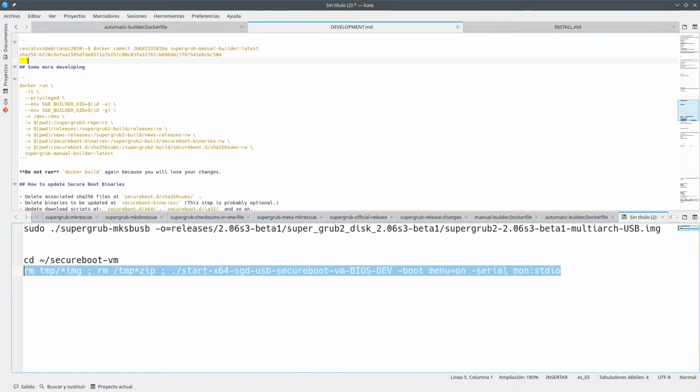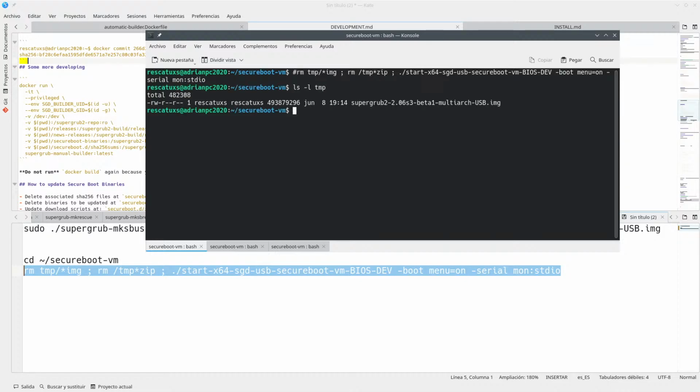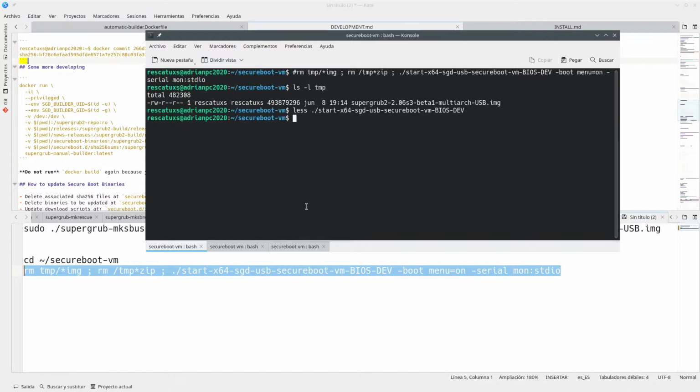The problem is that, yeah, the first one, let me quick check what's here. So this is the multi-arc USB image. Once we run this command here, it's going to take the release that we have here, and it's going to unzip it again. So that's to be expected to remove all of this.